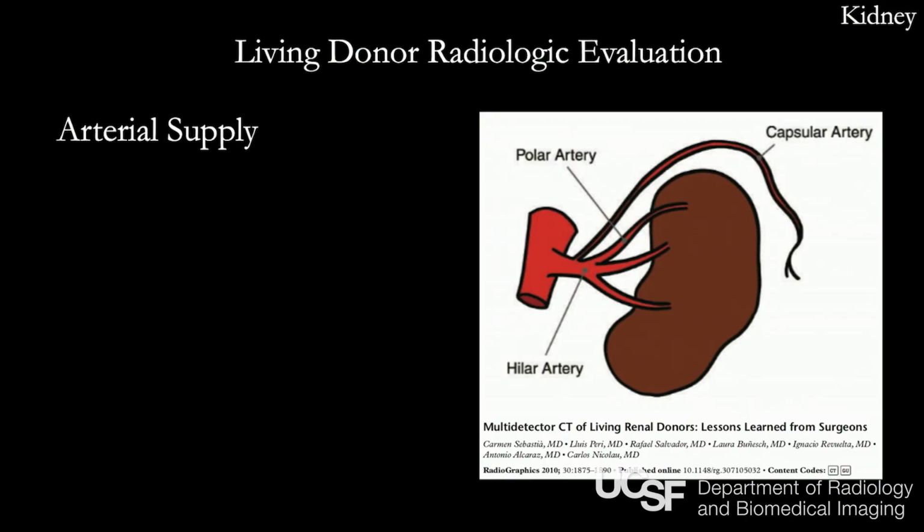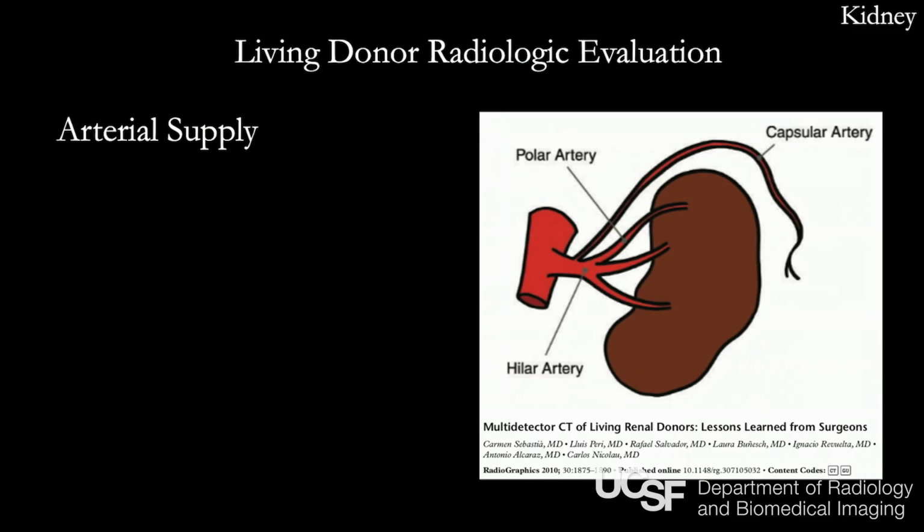All right, so let's quickly talk about arterial supply. There are kind of three main types of arteries you want to pay attention to here. There's the capsular artery, which usually branches around the upper or lower pole. It doesn't make a very clear and direct, obvious communication with the kidney, but it throws off small radicals, which of course perfuse the capsule, hence the name.